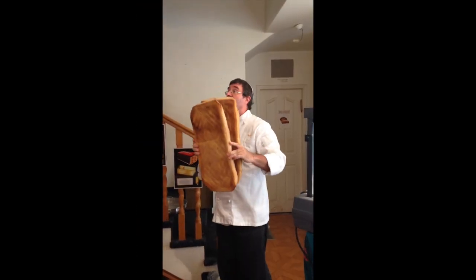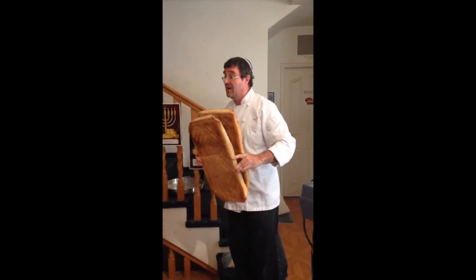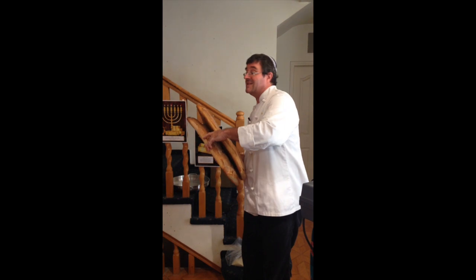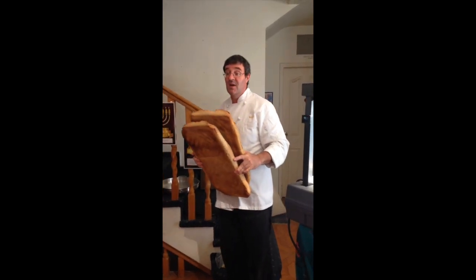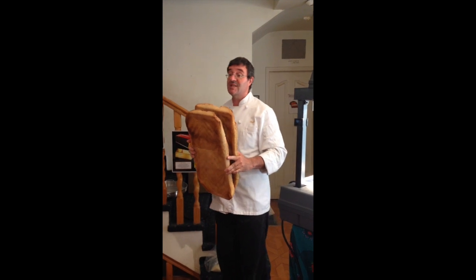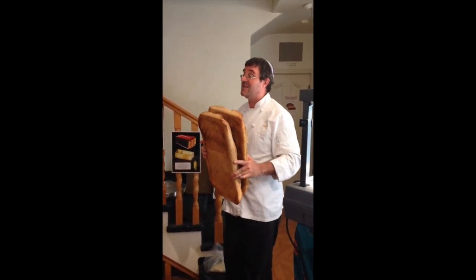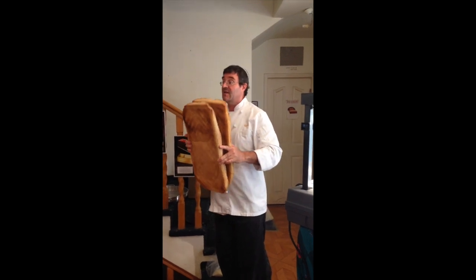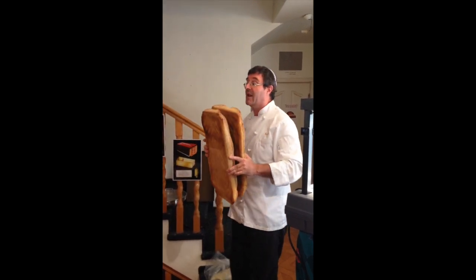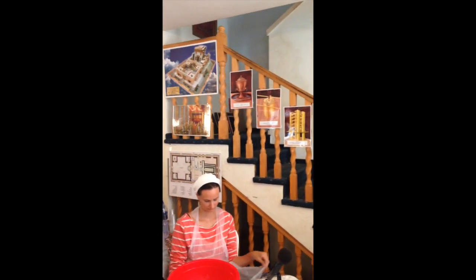Upwards is a blessing for the rain, downwards is a blessing for the dew, and the four directions — north, south, east and west — are for the four winds. We're talking about the wheat harvest here, a society centered around agriculture. So it was very important to have a blessed year. The hanafa, the waving of the loaves, just as the waving of the lulav and etrog, was a blessing for the agriculture.